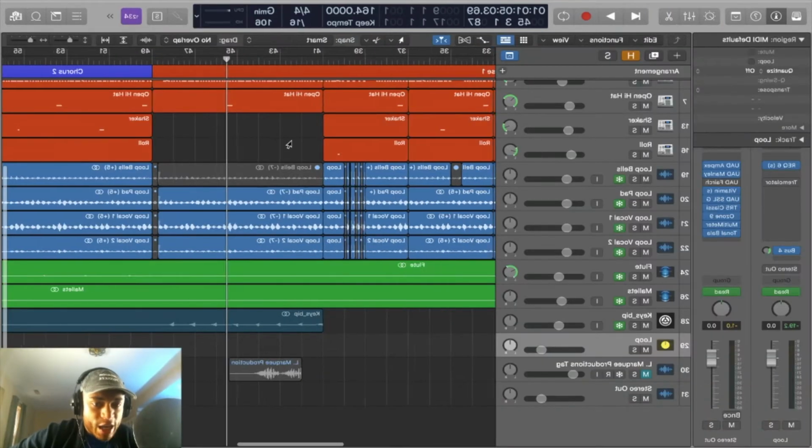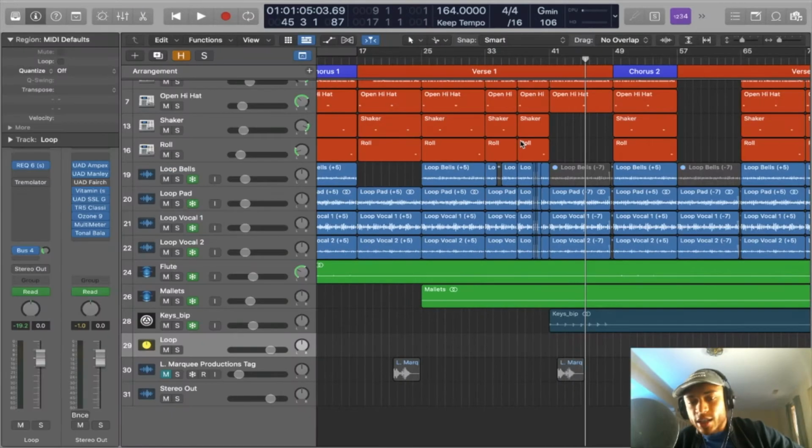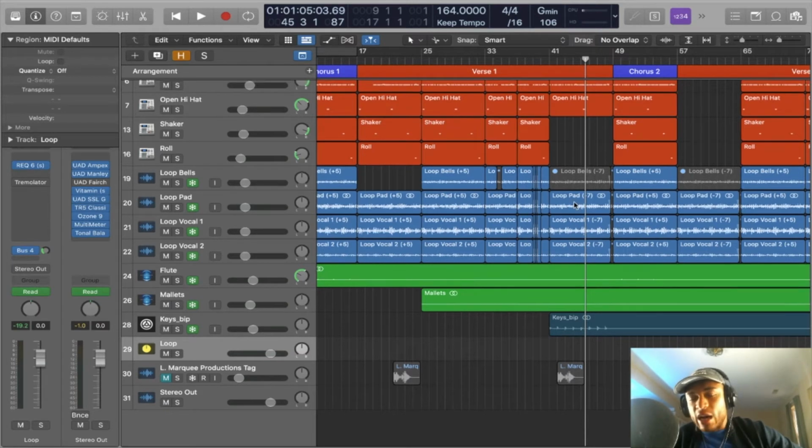And honestly, this may be one of the easiest things to do. This is something that I find myself doing a lot in beats where I don't have a lot going on. So let's say, for example, I didn't have these additional instruments playing and it was just this loop. I would probably be dropping it down or putting it up an octave to make it sound different, to make it sound similar to as if you were changing the chord progression or adding in another melody. It's just bringing the tone down, it's bringing the energy down a little bit, and then I have it going back up to where it originally was, back in the chorus, to bring that energy back up.